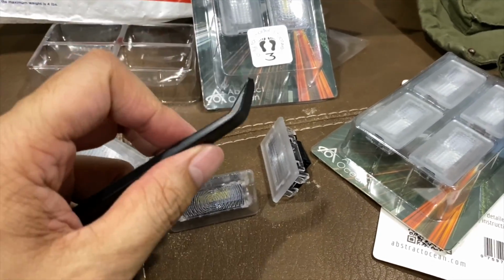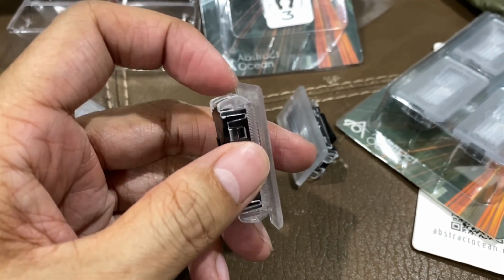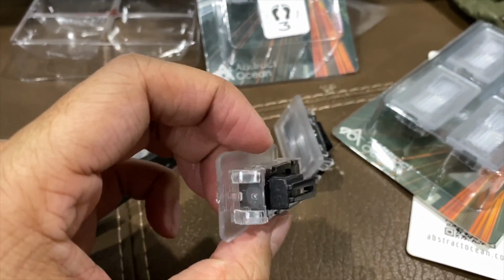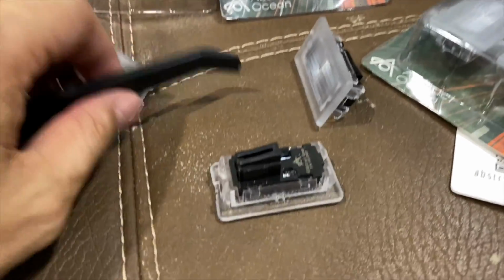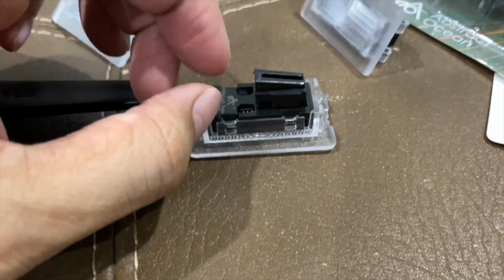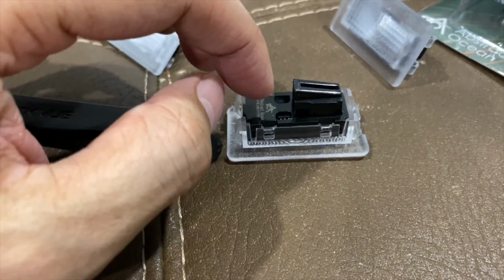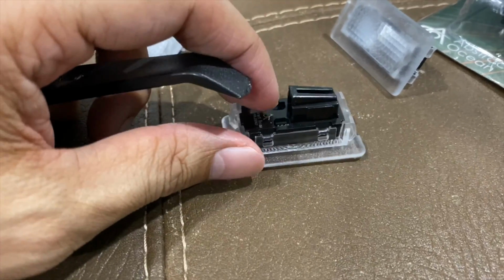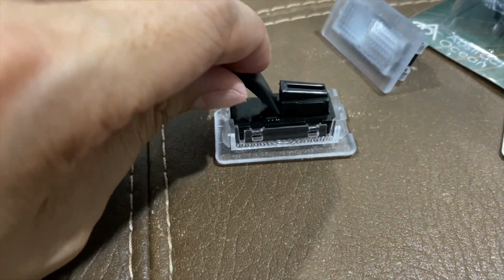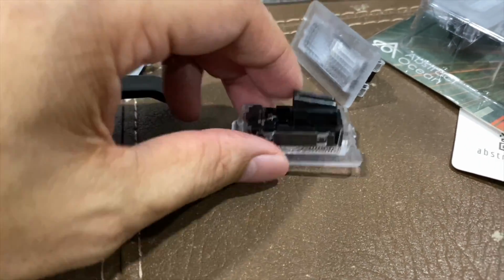I use this little wedge tool here to pry it out. It's pretty easy, just gentle with it. It'll come out. Once you get enough out, you can just wedge along the side and it'll come out. And then to take out the tab, what I do is I will push down with one hand, because the cord is very short, so you don't want to lose it back in the door. So make sure that you don't lose it. So you hold it, I will push it down like this with the other hand, and you put the wedge in between. And then once it's in like this, you just kind of wedge it out like this. From that point, you can take it out. It's pretty easy.